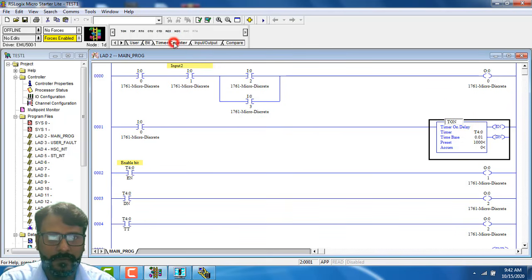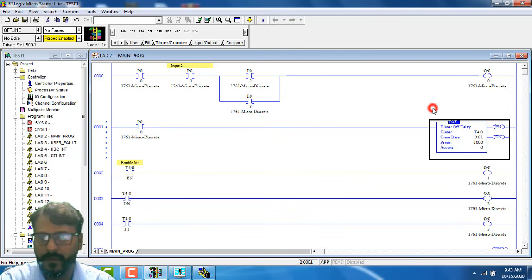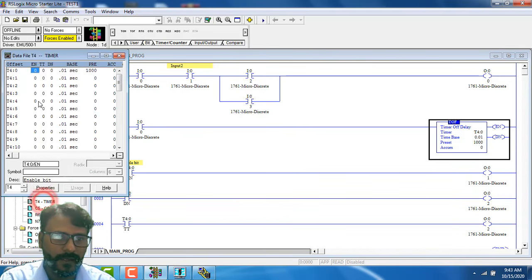You can change this one, TOF. Okay, this is the timer off, and you can use any value from this table for timer off. All timers can be used for timer on, timer off, and RTO, retain timer.